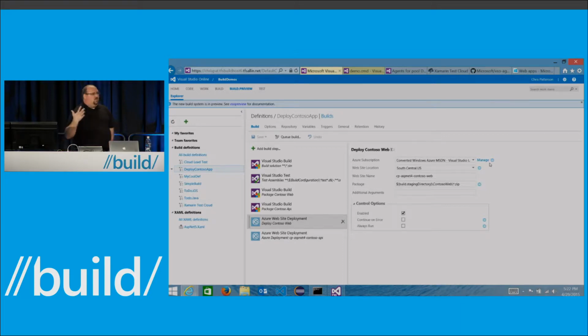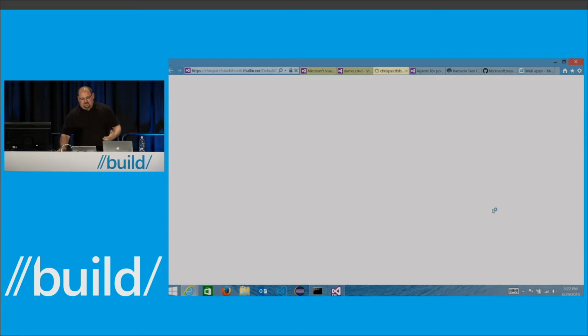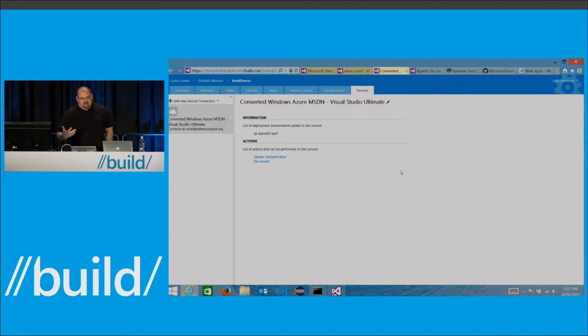One of the other challenges we had with the previous system, and people have generally had when deploying to Azure from an automated system, is how do I deal with the credentials? I've either got the certificate file I need to deal with, or if you're more forward, you're using AAD, and you've got a service principal you created in your Azure Active Directory to handle automated stuff. How do I deal with that? So we added support into the system for something we just call service connections. There's a few different ones. Right now there's Azure, Chef, and then generic.